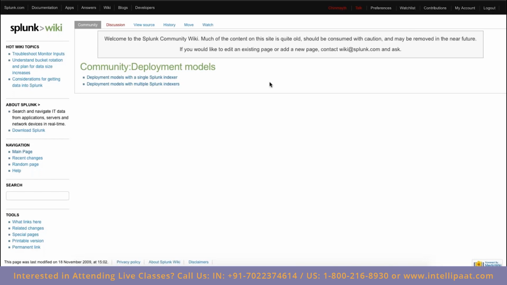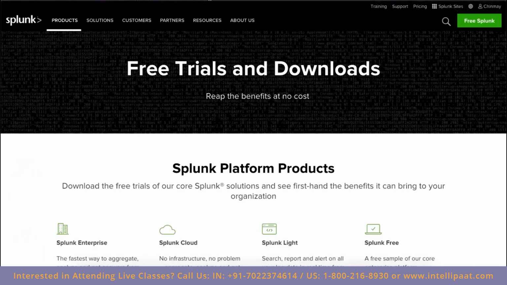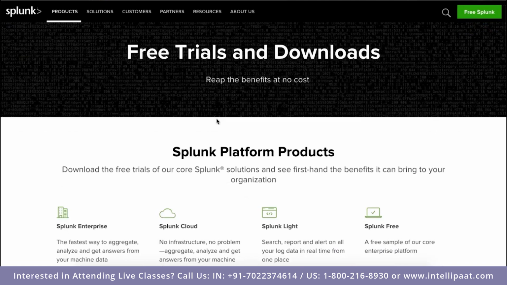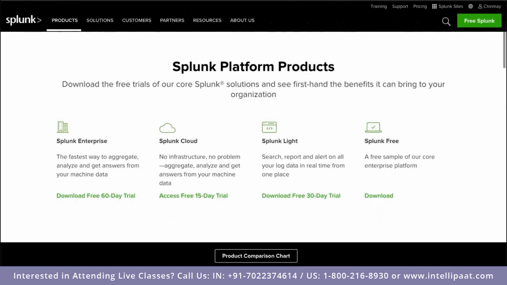Let me start with the product lines that Splunk gives, and where you can download, the download.html page on Splunk's portal website. You get all these various different versions of Splunk: Splunk Enterprise, Splunk Cloud, Splunk Lite, and Splunk Free.